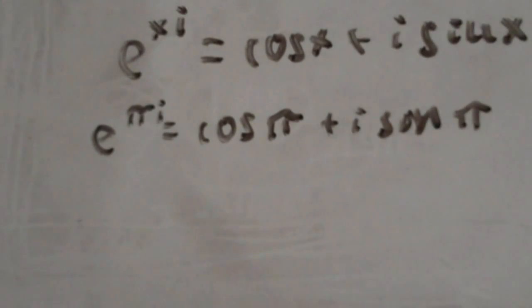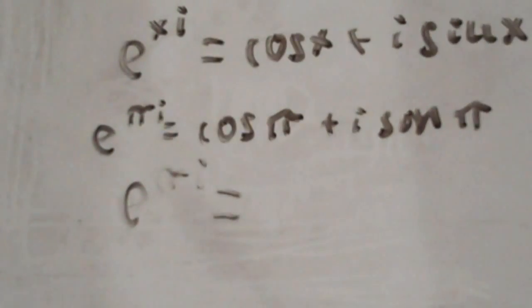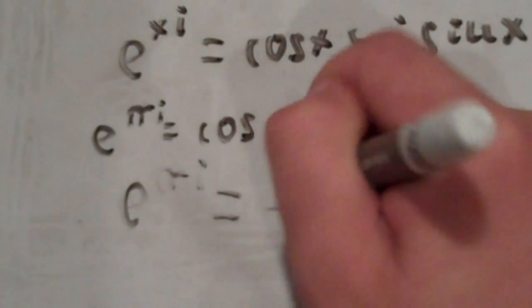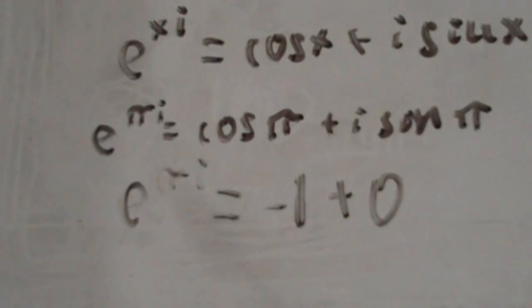So, if you remember, the unit circle is 1 unit in radius, which means the diameter is 2 units, which means the circumference is 2 pi. So, half the way around, or half the circumference, would be pi, which would be halfway around the circle. And at that point, that would be the coordinates -1, 0. And since cosine is x, that would give us -1 for cosine, plus 0 for sine, and 0 times i is 0.